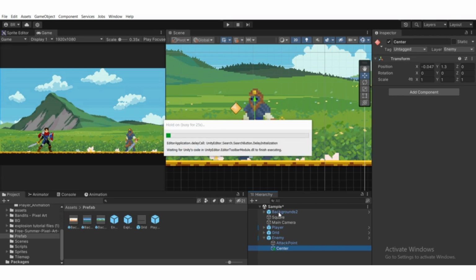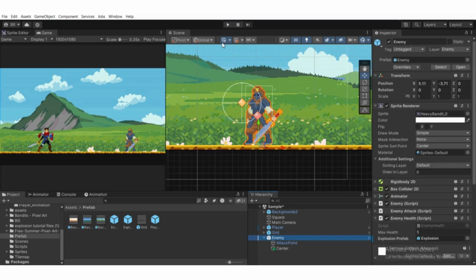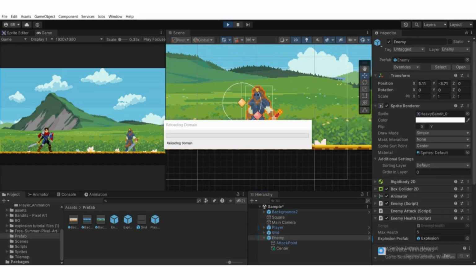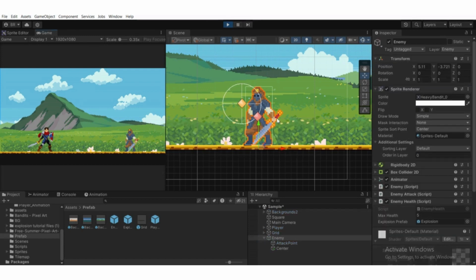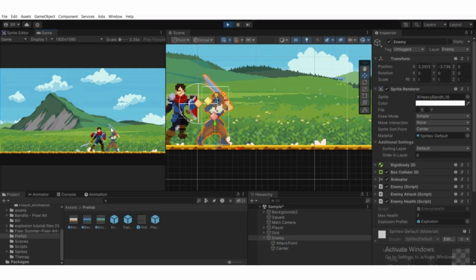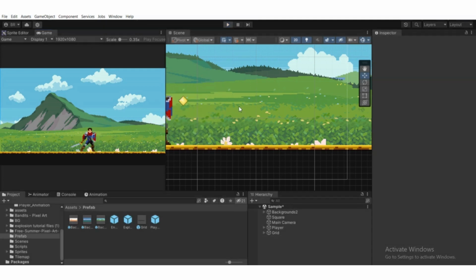If we hit play, when the enemy loses all of his health, we instantiate the explosion effect, and after 0.7f we destroy the explosion. Now if we hit play and hit 3 times, the max health becomes 2, then 1, and as you can see, it is instantiated from that center point.